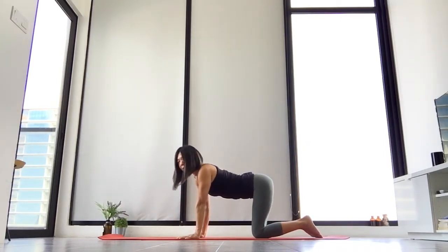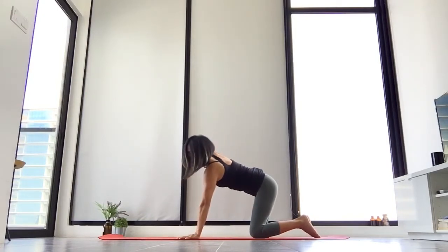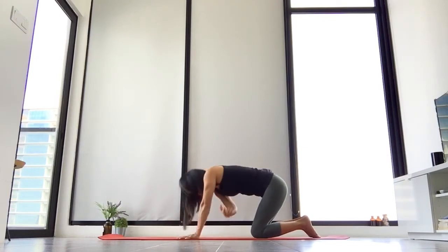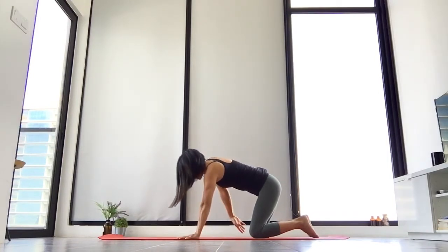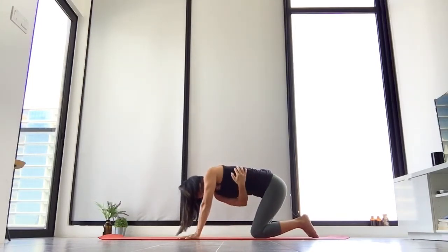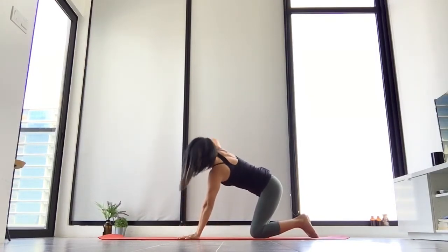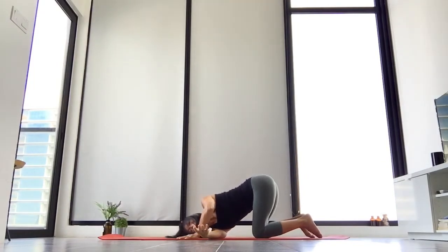So we're going to start from the right. So reach the right arm up as you inhale. As you exhale, bring your right hand to touch your left waist to coil. And then inhale, sweep the right arm up. Exhale, coil. One more. Inhale. And exhale, coil. Inhale, extend the right arm up. And then as you exhale, feed the right hand to the left and come to rest on your right temple.